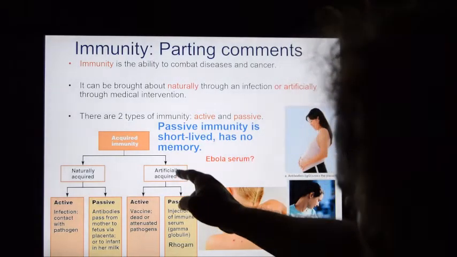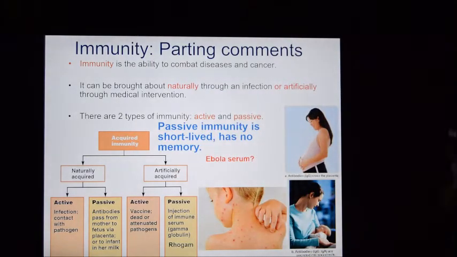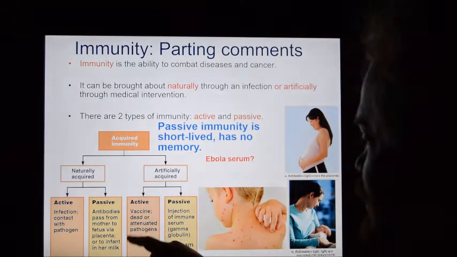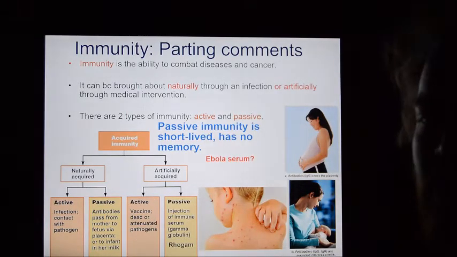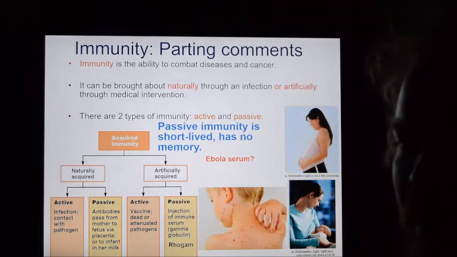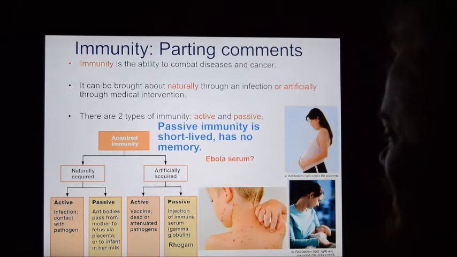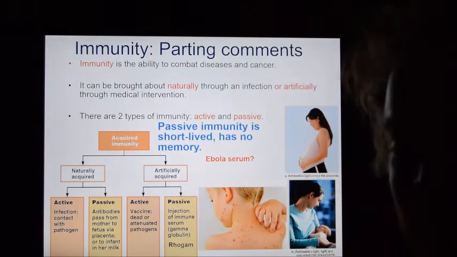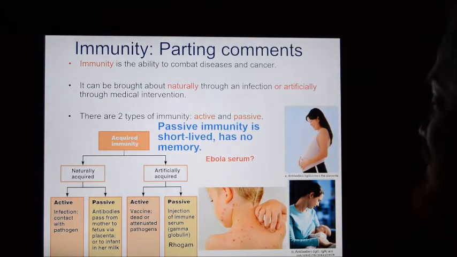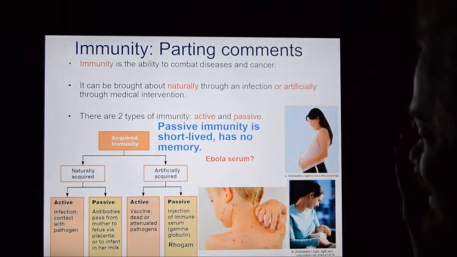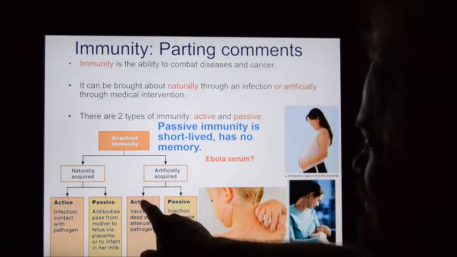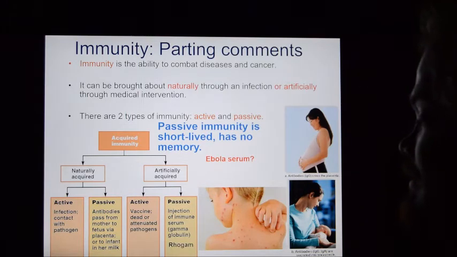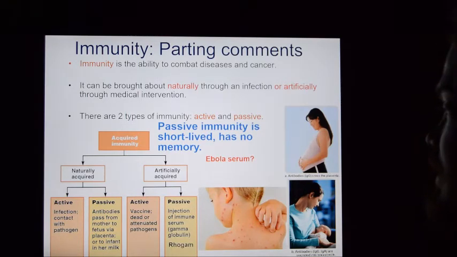And then there's artificially acquired immunity. So artificially acquired active immunity is you go get a vaccine. You're going to go and get vaccinated against measles, mumps, rubella, smallpox for back in the day, you name it. You're getting a shot. My kids, man, they're having a great time. You go and you get a shot, and that's going to give you active immunity. You're going to be immune to whatever that is for the rest of your days in all likelihood. You're going to be just fine for a prolonged period.